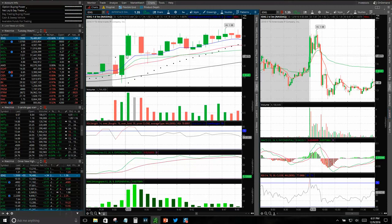And right in this candle, right in this 170, right in this candle right here, this is where I would have bought, somewhere in here. If I was watching this right at the open, I probably would have got it executed at 170. And it went as far as 190 all in 1 minute, which is pretty crazy.